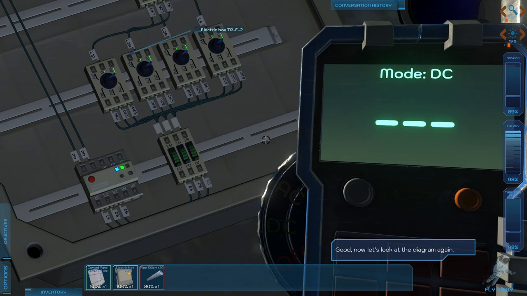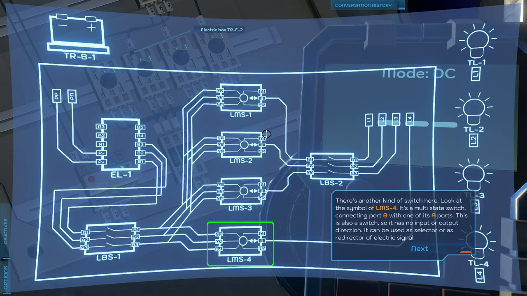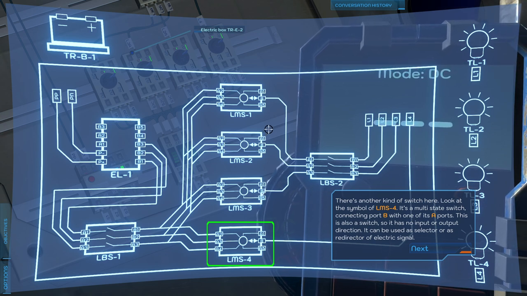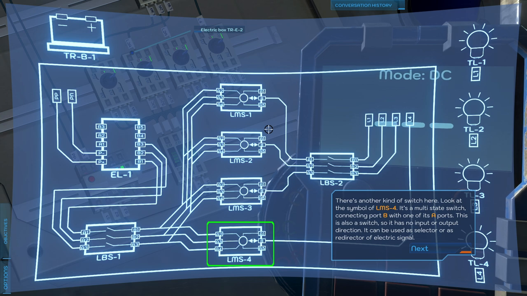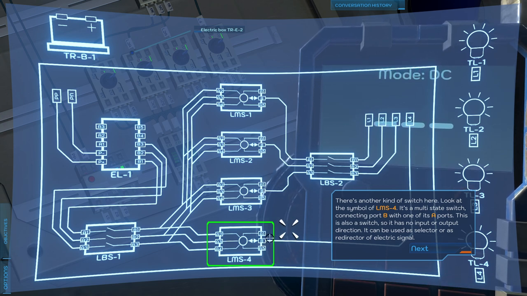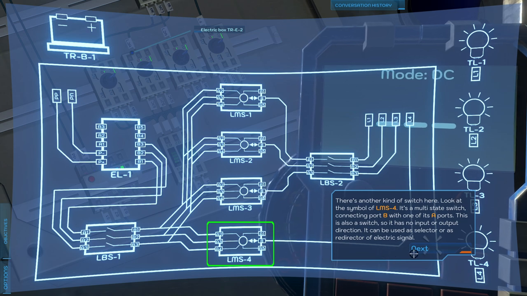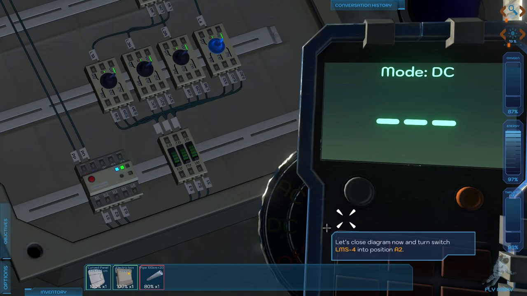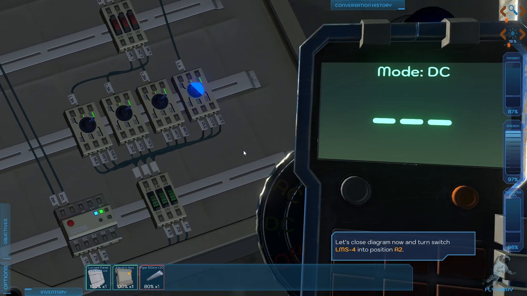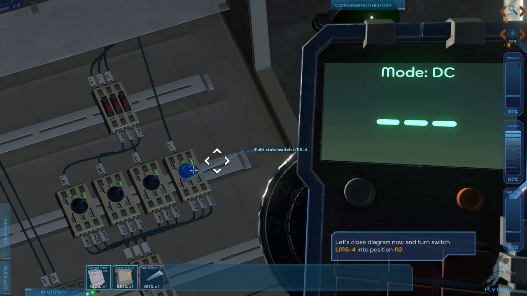Now let's look at the diagram again. There's another kind of switch here. Look at the symbol LMS4. This is a multi-state switch connecting port B with one of its A ports. This is also a switch. It has no input or output direction, can be used as a selector or a redirector of electric signals. Close the diagram and turn the LMS switch to position A2.